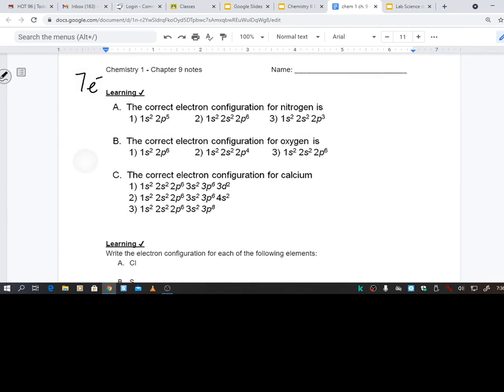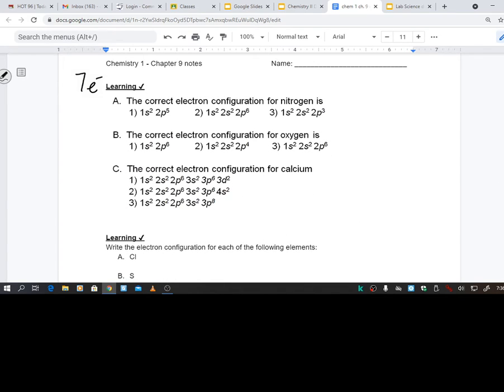Once again, kind of go back. So we said 1s2. See here, what's wrong here is we left out 2s. 1s2, 2s2, 2p6. That is 10 electrons. So we know that one's not right. This one's not right. 1s, 2s, 2p3. So it's 3.